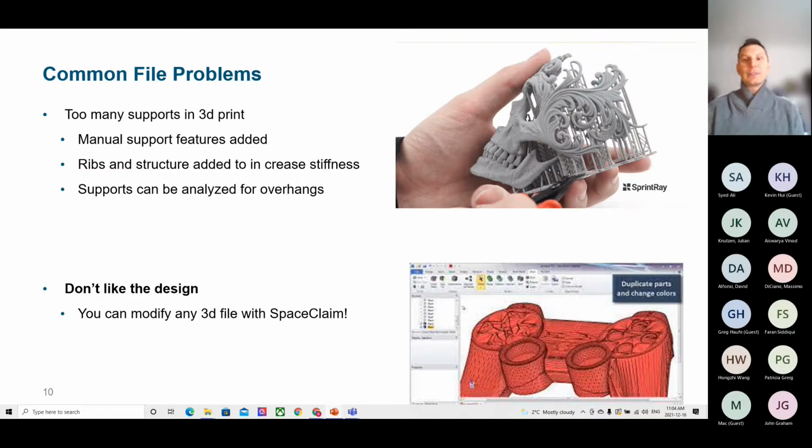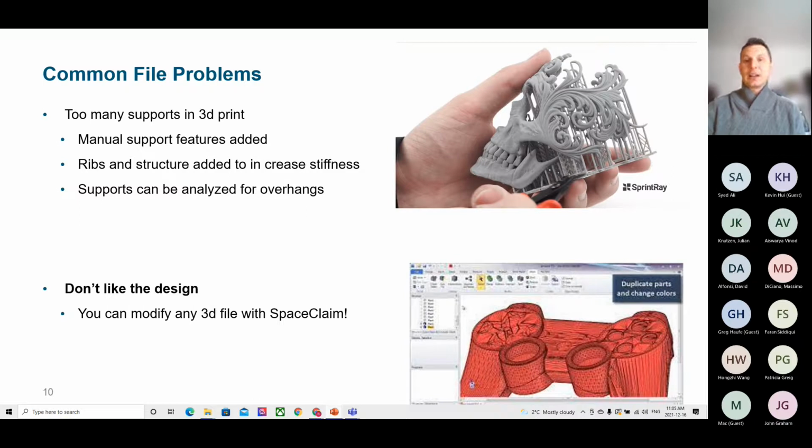So usually what ends up happening is that sometimes I will manually add in my own supports or add in stiffening features in the part, so I can reduce the pre-processing of the 3D printing software and reduce some of that support material. Because I don't want to have to break it off and clean it off. I don't want to use up too much material, and I want to make sure that I have a nice surface finish in the areas that I want.